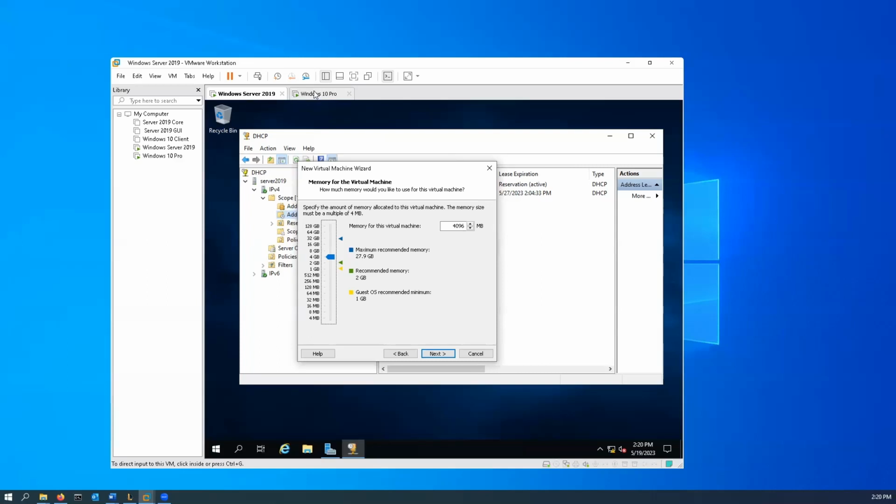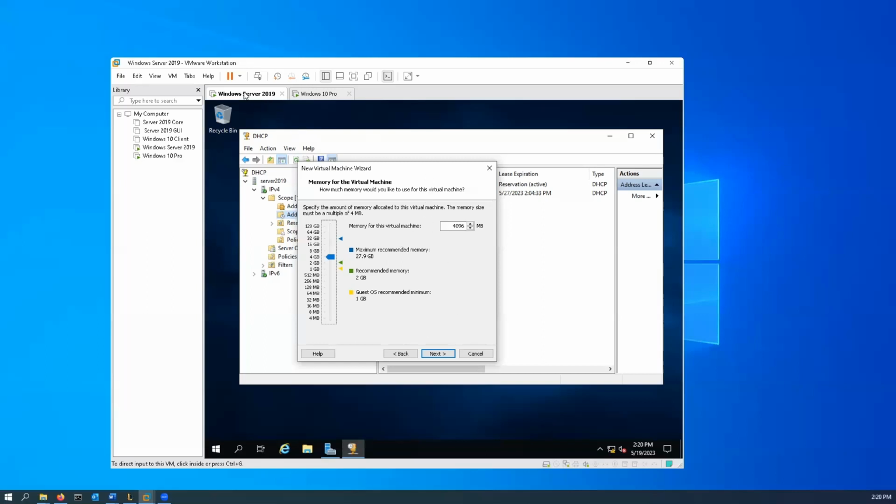And then our Windows client is probably running 4 gigs or 2 gigs, depending on what you're doing. So my point here is that I have 32 gigs of memory. If I'm going to be running my host computer plus a client and 2 servers, I need to make sure that I'm utilizing no more than my maximum memory. Otherwise, everything's going to run really, really slow.